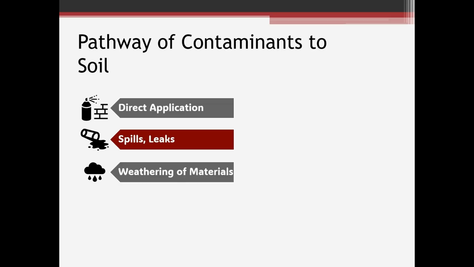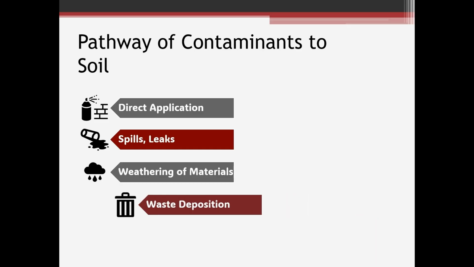Weathering of materials, more so with your building materials. So if you have lead paint, exterior type materials, asphalt, freshly laid asphalt, you get rain on it, you're going to get some contaminants, probably semi-VOC type contaminants washing away. So definitely the weathering of materials could be a concern there.